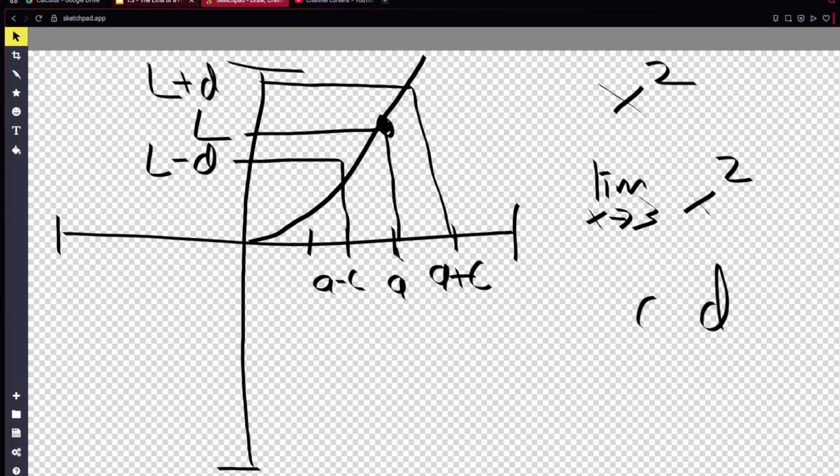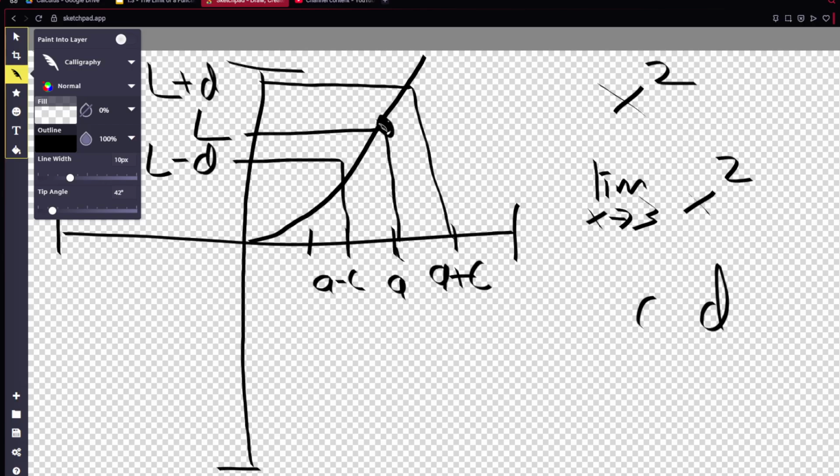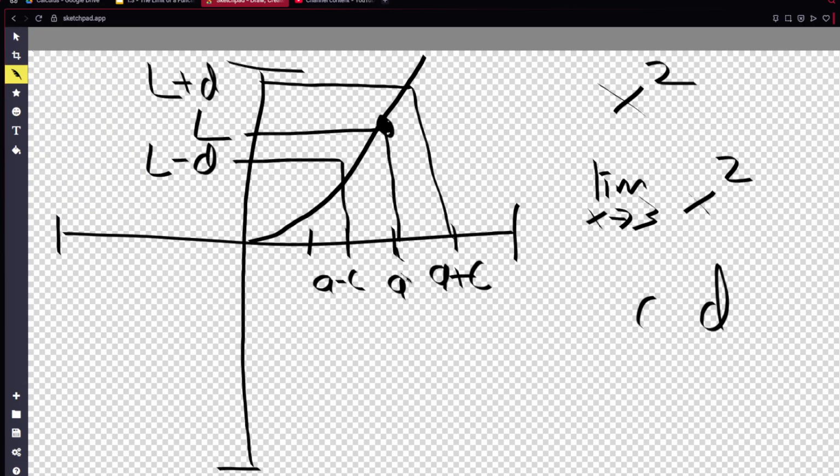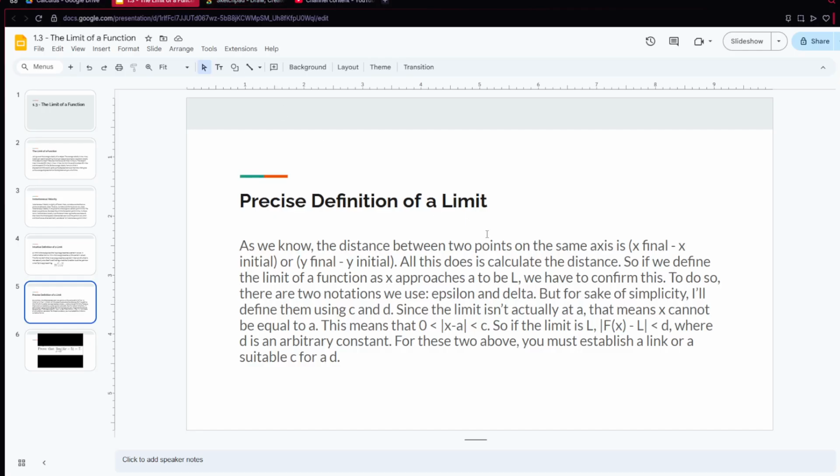But we'll do an example here just to make it a little bit simpler. So all it means is that within a given distance from the limit's inputs, there has to be a given interval of output distance, which is given by plus or minus D. So this would be D, this would be D as well, and that would be the distance between those 2 points. Let me see how my book defines it. Well, it's actually right here, so let me explain.